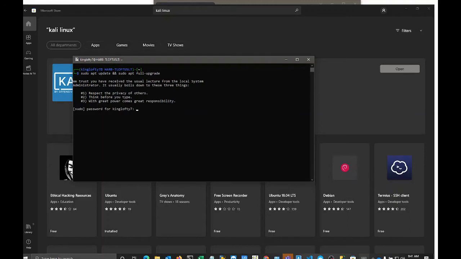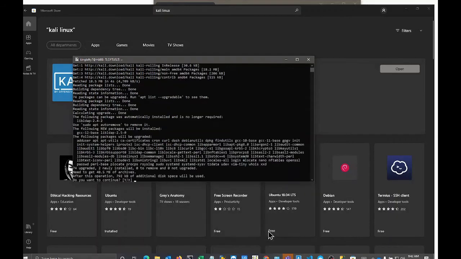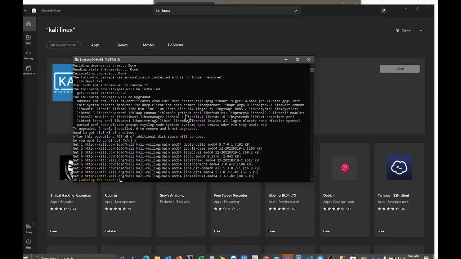If you were to do sudo su, that would give you full super user privileges, but we don't need full privileges for what we're doing. It's actually rather unsafe. It's going to go through and do its thing.